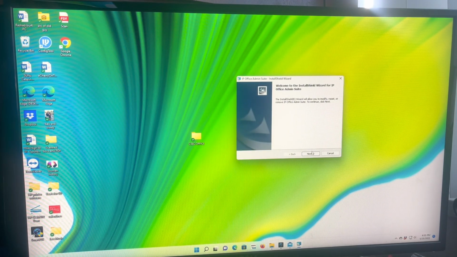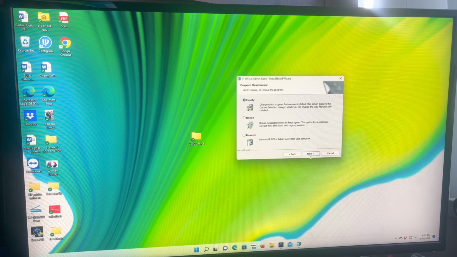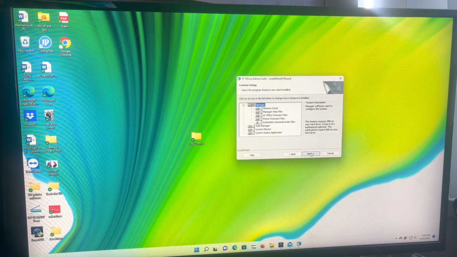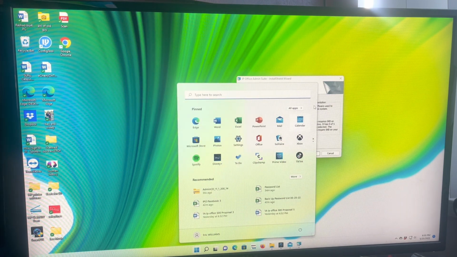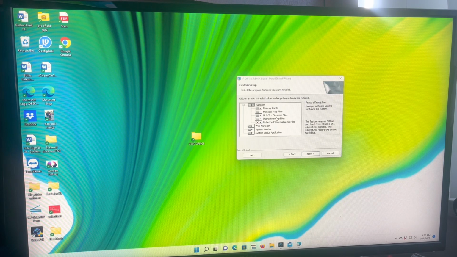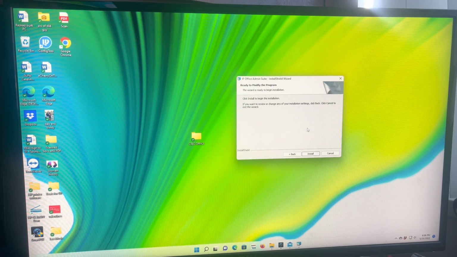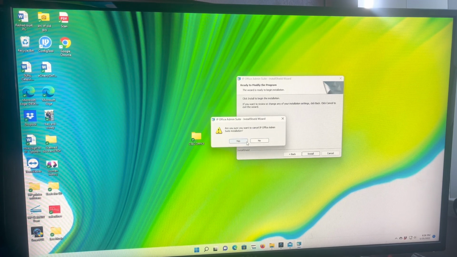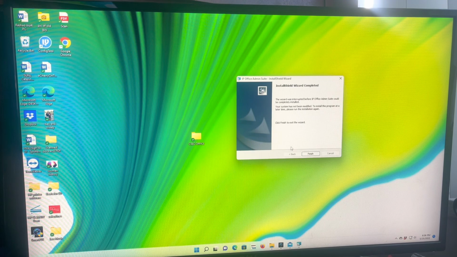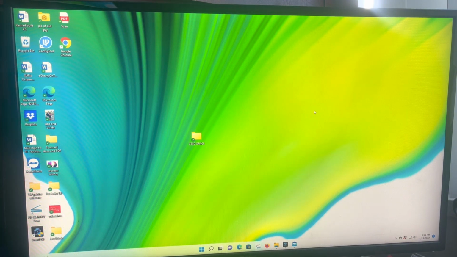For this install wizard, you will hit next. This will be install if it's your first time, modify if it is not your first time. So you will hit next through all of this. This tells you where it's going to save everything, all the files, which is the start menu, going to all apps, and just where it's going to save it. If you hit next through all this, you just hit install, and then it will install the manager. I'm going to cancel because I already have it installed.